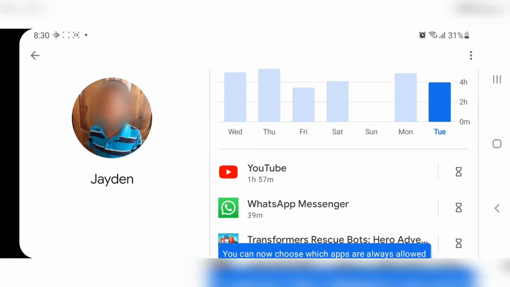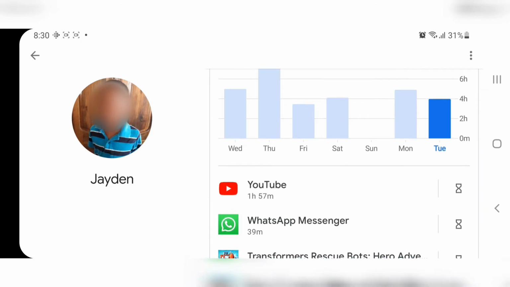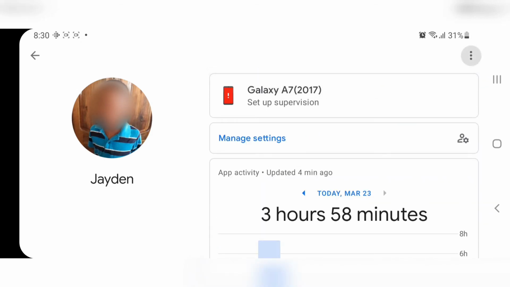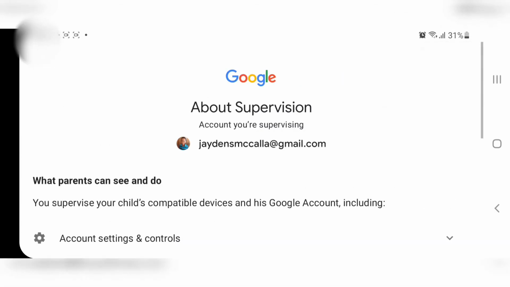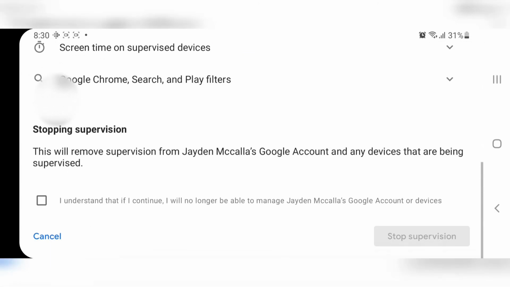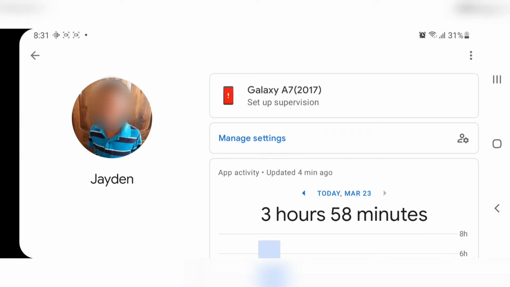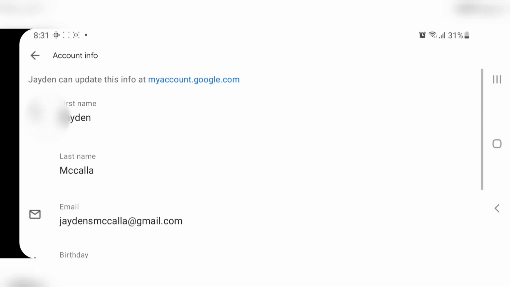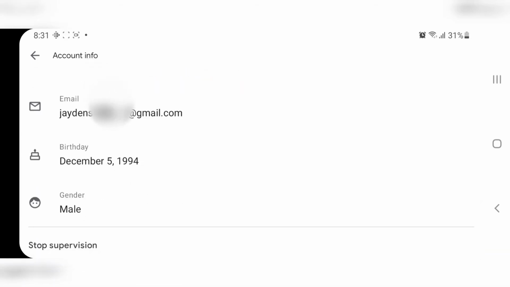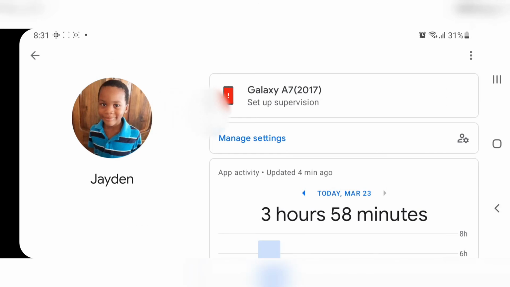Let me go back in there and go into account supervision. Alright, let me come out of that. Account info. Over here now, you can see all this information. Go back.